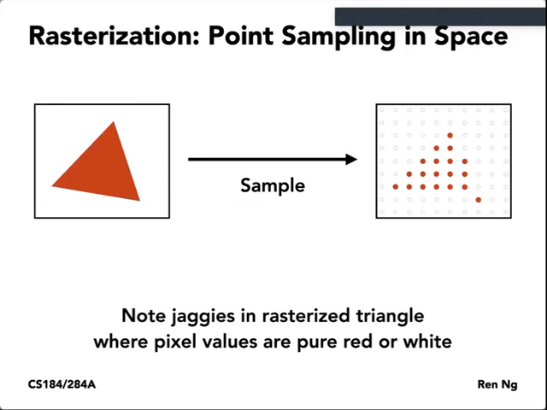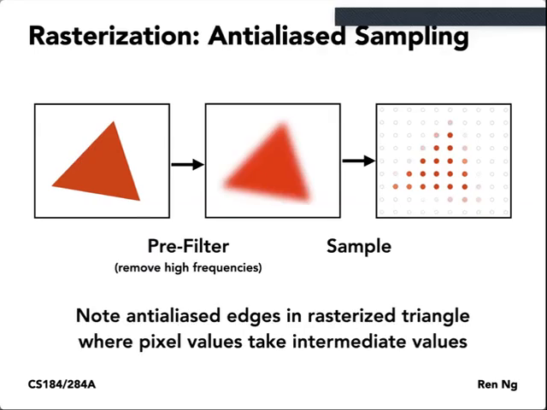What anti-aliasing would mean intuitively in this case is to filter out the high frequencies, blur out the fast motion or fast changing signal before we sample, which means we insert an intermediate step, if you will: sharp triangle, blurry triangle. This is what I mean by getting rid of the high frequencies, getting rid of the fast varying part of the signal, and then we sample. That's the intuition I want to try to convey.